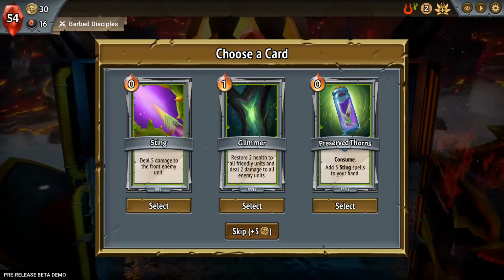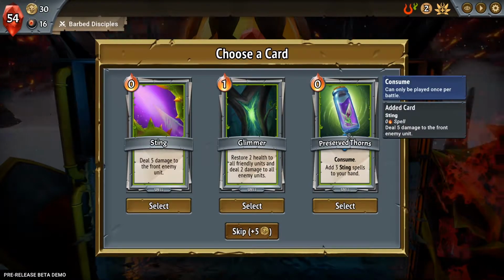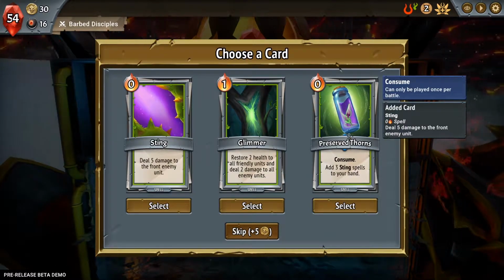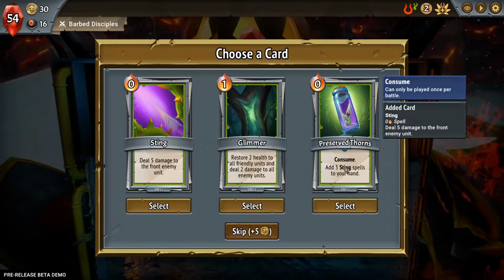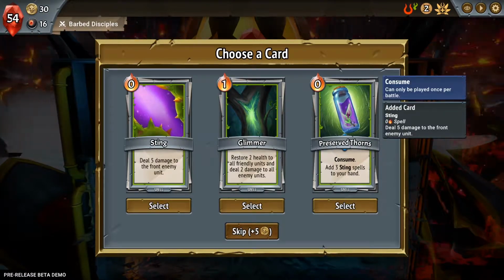Sting, deal 5 damage to the front enemy unit. Okay. Glimmer again, and then Preserve Thorns. Add 3 sting spells to your hand. So why have 1 when I could have 3? This seems much better. Oh, and it consumes, so it can only be played once per battle. That's similar to Exhaust from Slay the Spire.